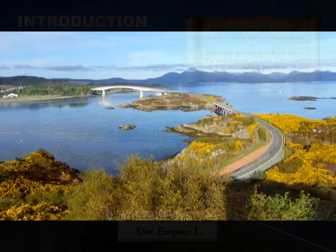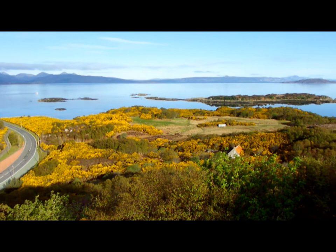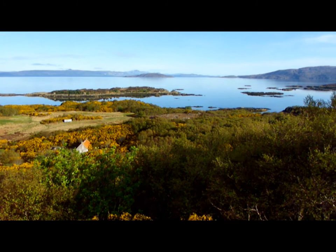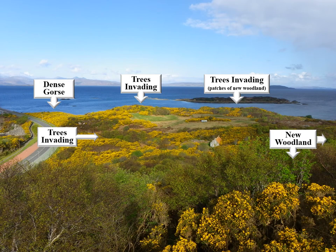This panoramic movie of the Plock shows most phases of a woodland succession, from a closed canopy of Gorse — unbroken yellow on the left — open Gorse with emergent trees in the middle and distance, and closed Birch Woodland with moribund or dead Gorse in the shade beneath its canopy in the foreground and right. In this photo, taken from the same viewpoint, we can see all of the various phases of ecological succession from Gorse to Woodland.